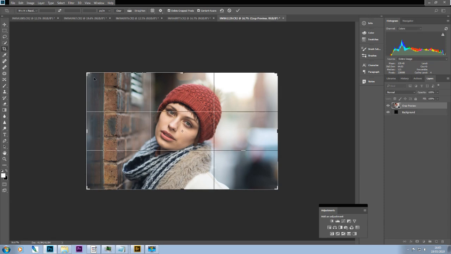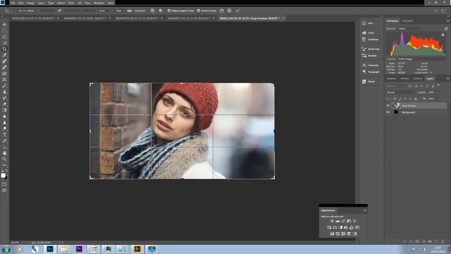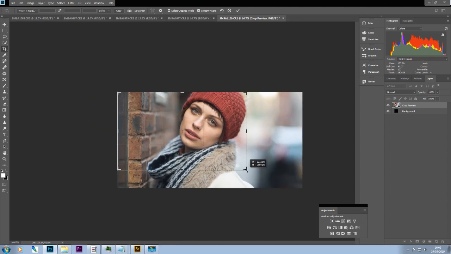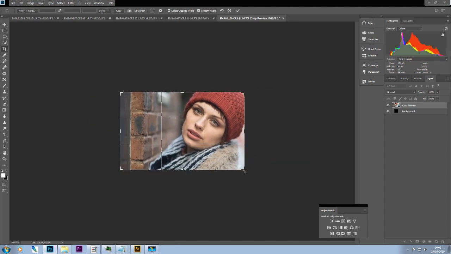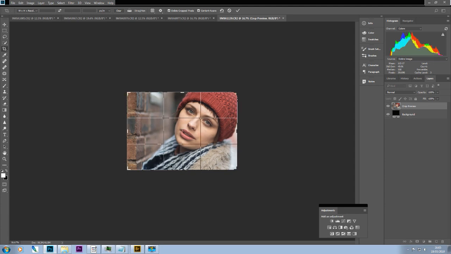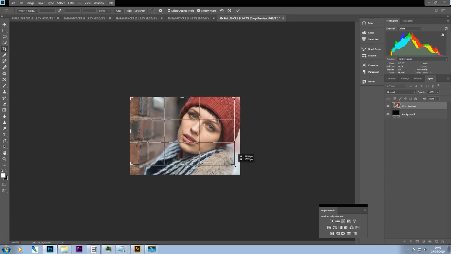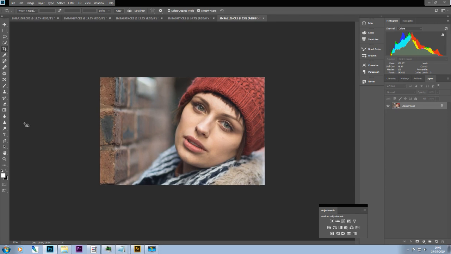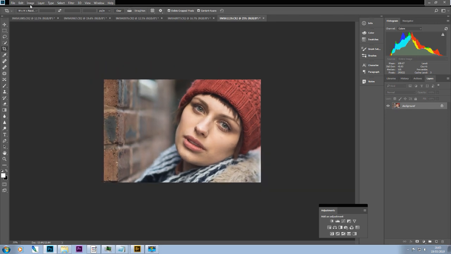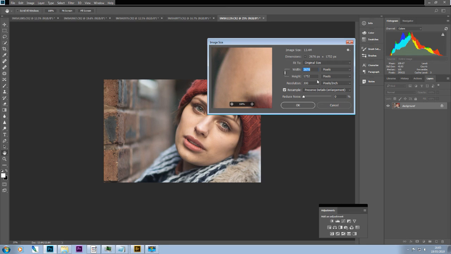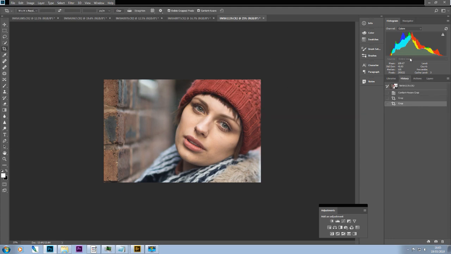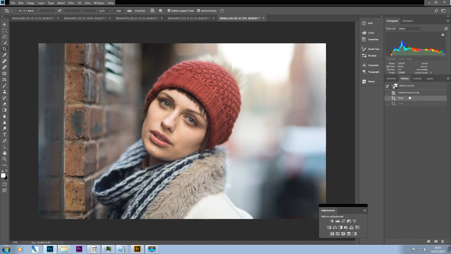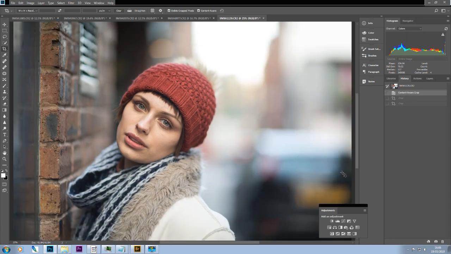And of course, this is even more of a problem if I decide that I like this image and I want to use it to make a really tight crop on this model's face. I can do that, and I've got the pixels to do that. But now I've ended up with an image which is heading down to being about half the size of the original. So I'm just going to step back from those crops.